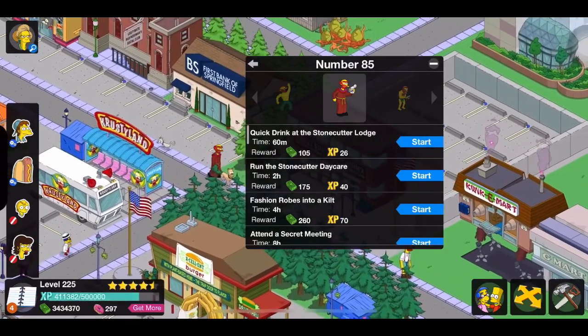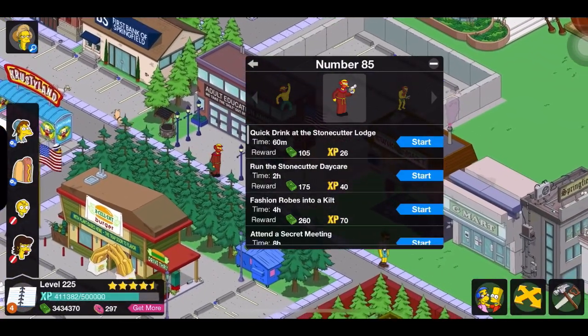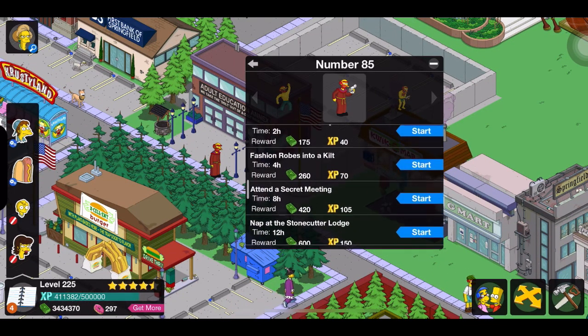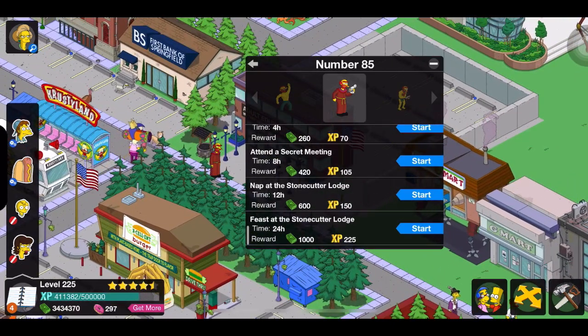Next up, he's also a stonecutter. He's number 85. So this one has a quick drink at the Stonecutter Lodge. Run the Stonecutter Daycare. Fashion robes into a kilt. Attend a secret meeting, nap at the Stonecutter Lodge, and feast at the Stonecutter Lodge.